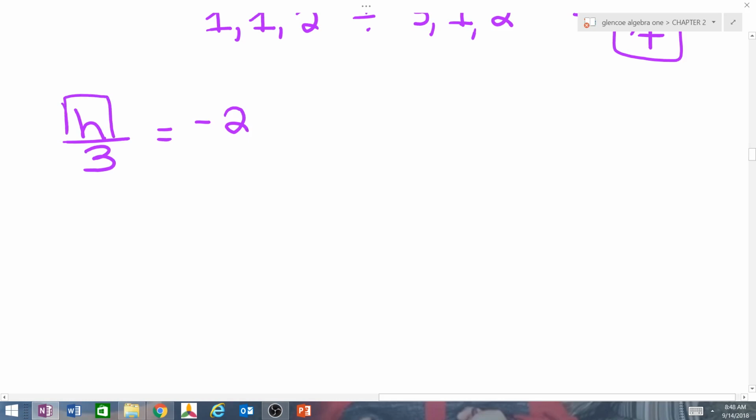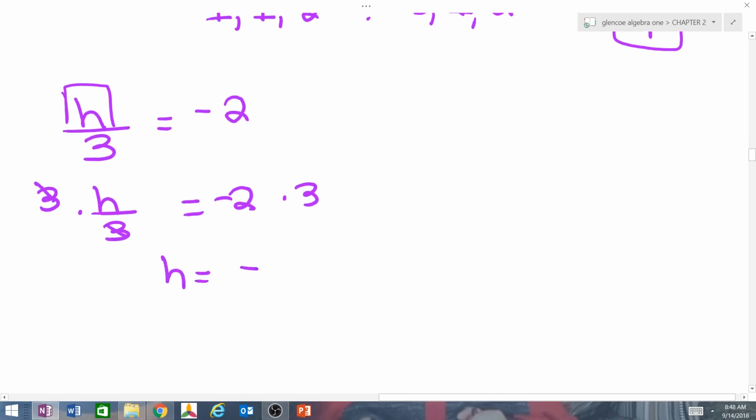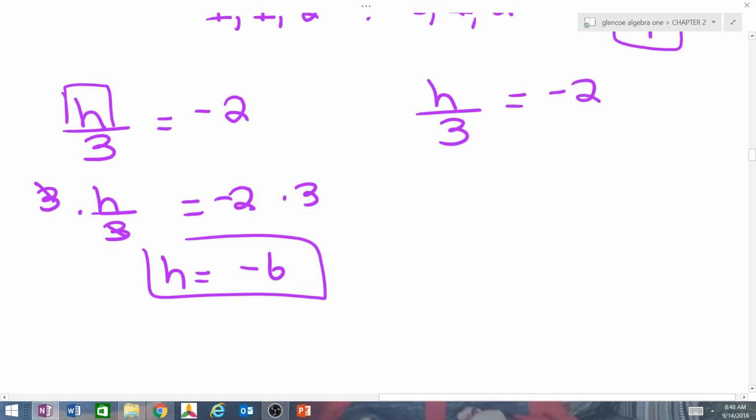what the variable is, technically what you are doing is you are multiplying both sides of the equation by positive 3. Whoever's in the denominator, if the variable's in the numerator, you're multiplying by 3 and you get h equals negative 6. This problem could also be done like this. You just multiply those two numbers, h equals negative 6.